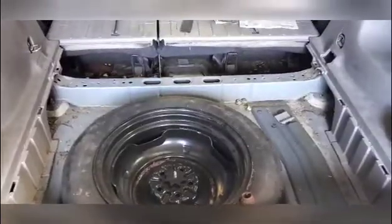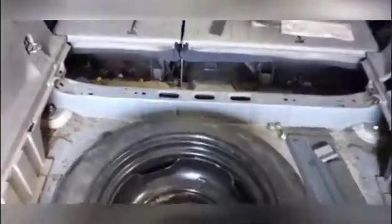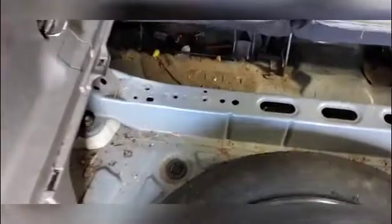I'm always checking on YouTube for some tips when you're working on the mechanics. And I noticed that with respect to the all-wheel drive Matrix, and I guess possibly Vibe, there wasn't too much on how to get those strut assemblies out, so I'm going to do a short video here to show you how to do that. So the first thing to do is to remove all the plastic out of the back, and I'm not really going to show you how to do that because it's not really that difficult.